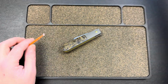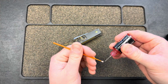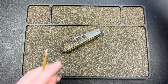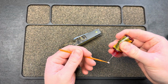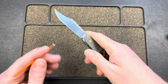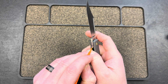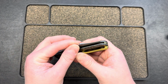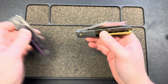Actually, while we're here, take a Q-tip and some KPL, and we can, oh, what am I doing? I want the heavy. We can put a little bit on the detent ball and see if it makes it a little more drop shut. I have used the knife quite a bit, so maybe it's worn a track, and a little bit of oil will do the trick. Mine has sort of a ting to it. It reminds me of the first batch of Gunslingers, which had that ting sound to it. This is one of those.